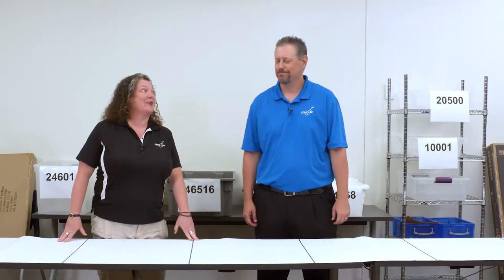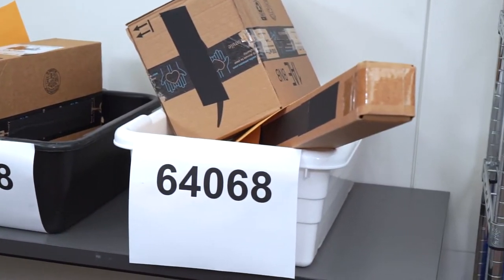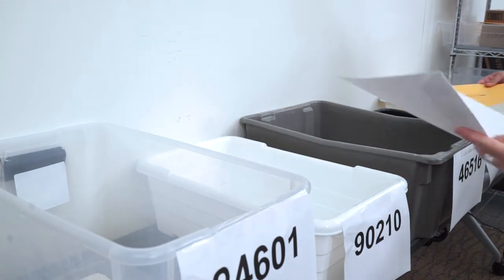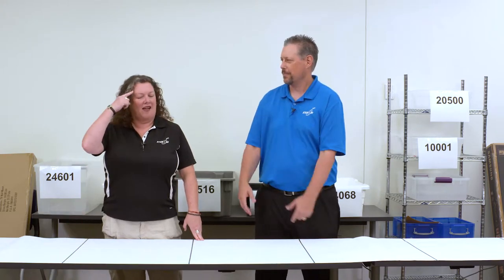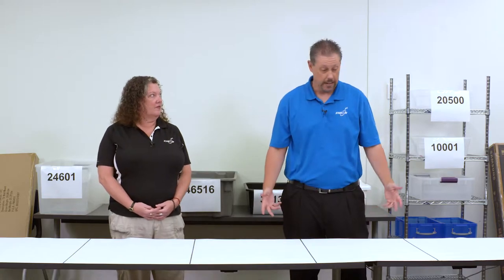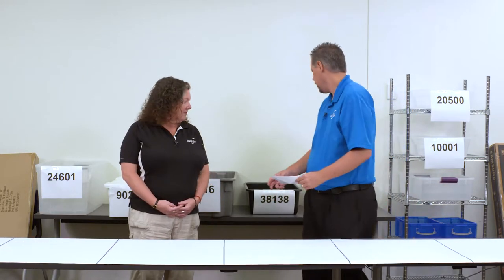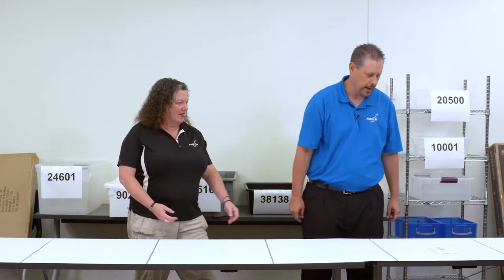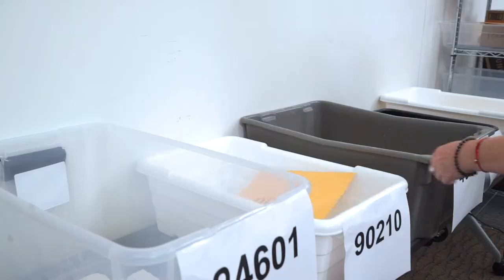We are going to sort the mail, but we are not going to be told how to sort it. We know they will all have zip codes on them — some may match, but they're going to be different sizes and shapes. We are limited in the space we have to organize and the time we have as the mail goes by. We are going to problem solve how to sort this mail while it's coming towards us. The mail coming in started simple — just a series of envelopes with zip codes on them. Beth and I took turns grabbing handfuls of letters and quickly putting them with the zip codes they needed to go to.